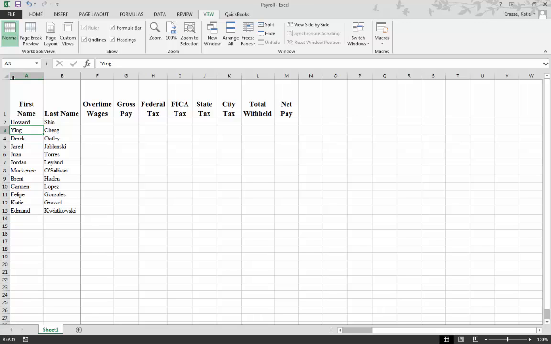So what we have to do is we have to go through and put in an if statement in our regular earnings. Now, how do we write an if statement? We have to do equals if. Because Excel is smart enough, it can tell if it's true or false. Okay?